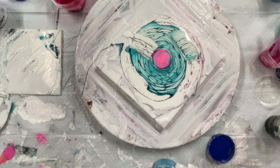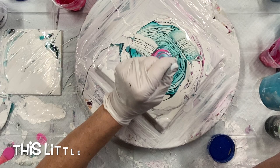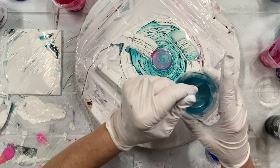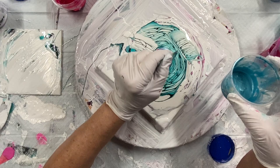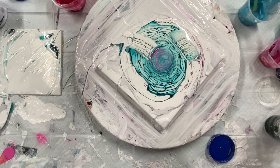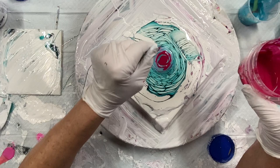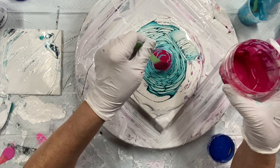This is Mermaid. This little piggy mermaid. Love this one. Now I'll put this one on the top. This one is a weird texture. It's like fluffy.